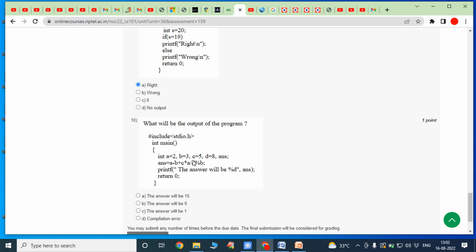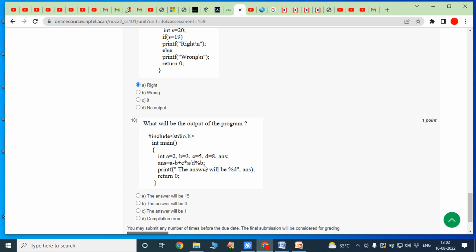So here next the expression is 10 by 8. 10 by 8 returns the integer value 1. Okay. So now this entire expression becomes 2 minus 3 plus 1 modulus operator 3.